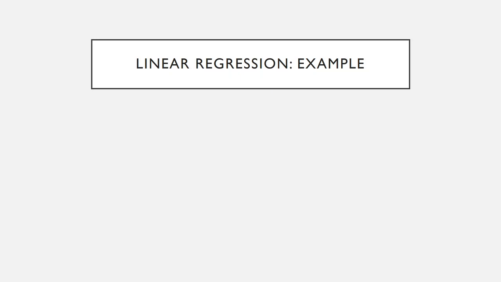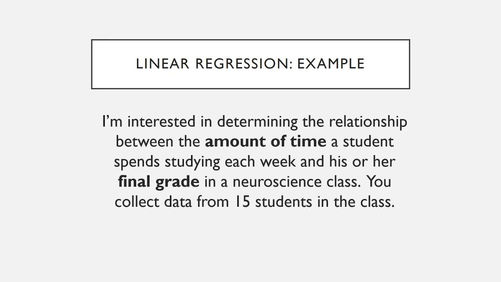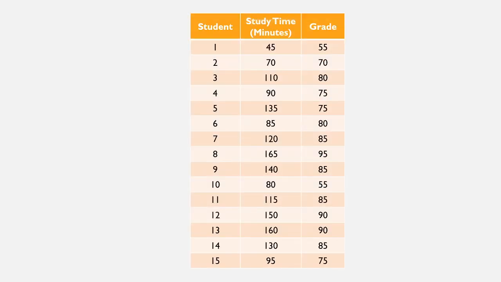So I'm going to show you an example of how this work would go. Let's say I'm interested in the relationship between time spent studying and final grade in a neuroscience class, and the data is collected from 15 students. Your data would look something like this. It's the same thing with your Pearson's R in that it's all about pairs of scores. For each individual in your sample, you need to know their value of x and their value of y, because we want people's values of x and y to be co-varied with each other.